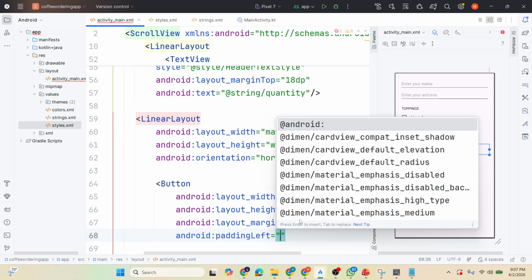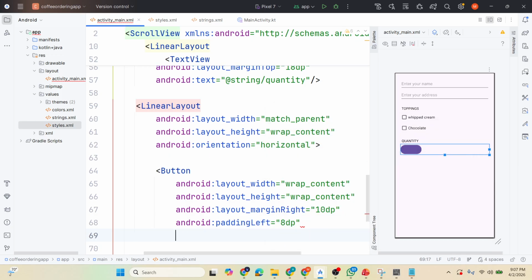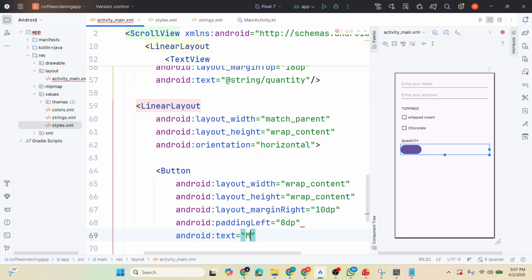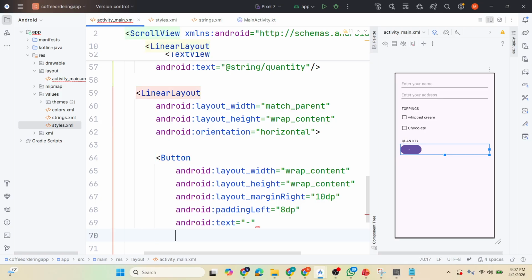Padding left 8 dp, and text will be minus sign. So in fact text will be minus, and on click what will happen, we are going to call a function called decrement.